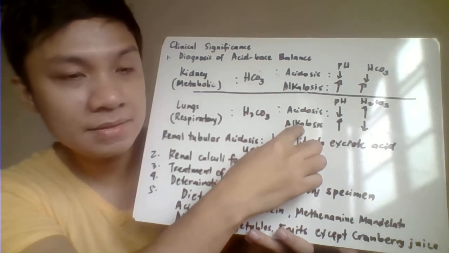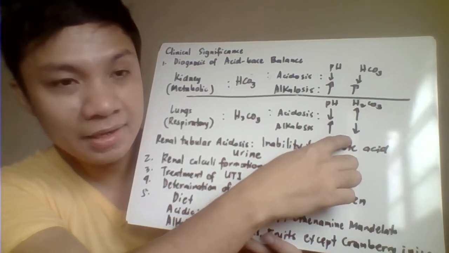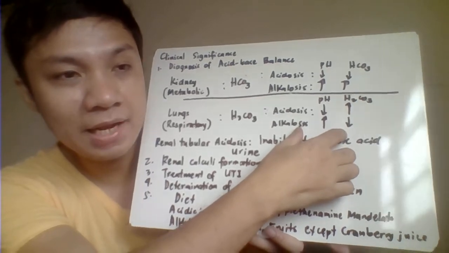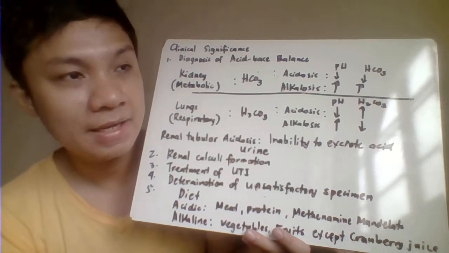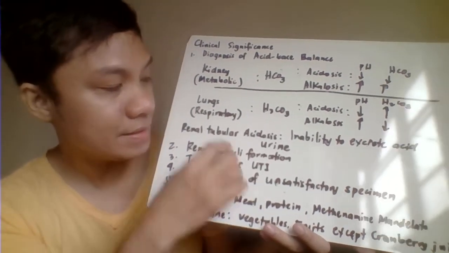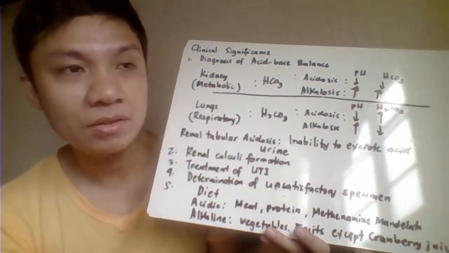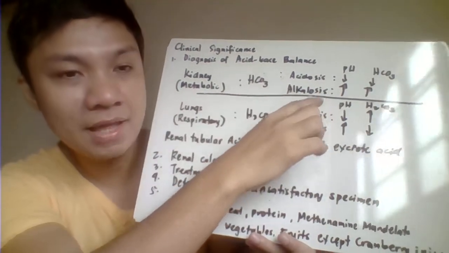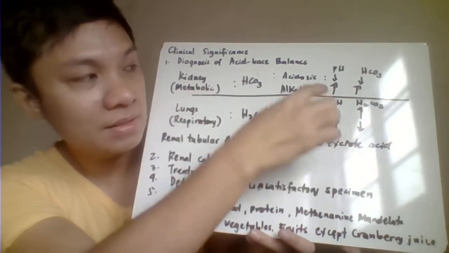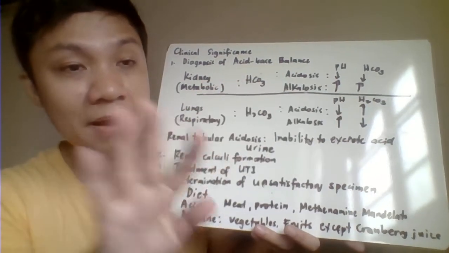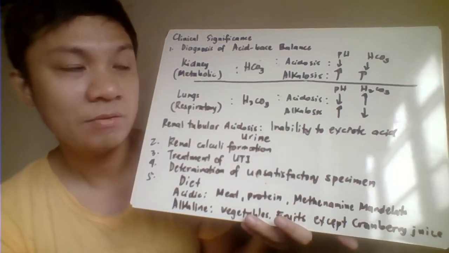Pag ito naman sa respiratory alkalosis, okay, so meaning to say konti lang ang acid mo dito. Anong gagawin natin para maintain ang ating, ano magiging compensation ng respiratory alkalosis ni kidney natin? Since respiratory alkalosis ka, anong gagawin sa bicarbonate dapat? In-excrete niya dapat since madami ka ng base dito sa lungs. So, dapat dito gagawin ni kidney, lalabas na ang base para ma-reach natin ang normal pH, which is 7.4.